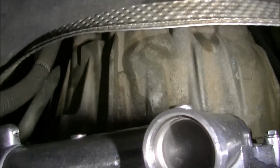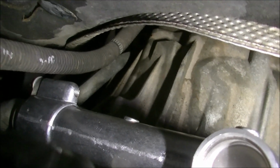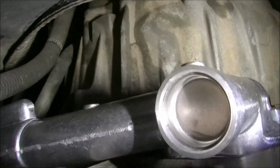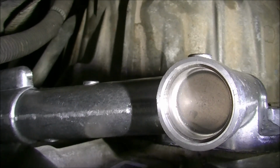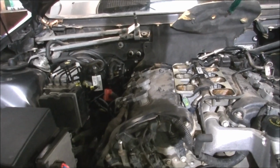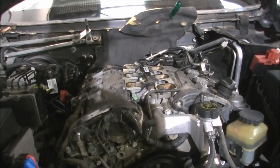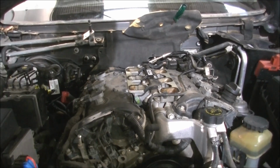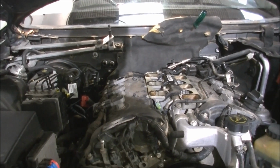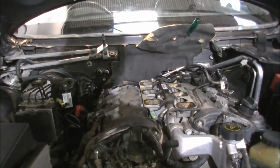And well on the way back, there's the new thermostat housing. We've got the bottom hose, bottom pipe hooked up here, and it's just a matter now of putting the rest of it all back together. I think I've probably spent about an hour and a half, a bit more maybe, to get to that point. Yeah, better than pulling a gearbox out, as some people do. Some people just pull the transmission out, get it from behind, and that's a much easier way for sure. Done it on the earlier models this way, but the first on this series, so yep, that's not so bad.